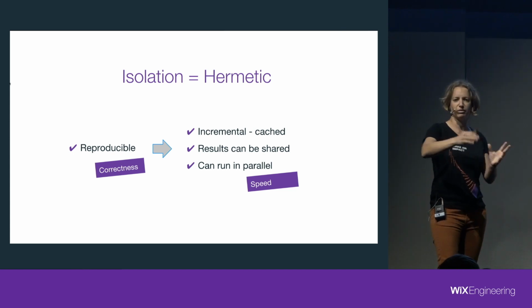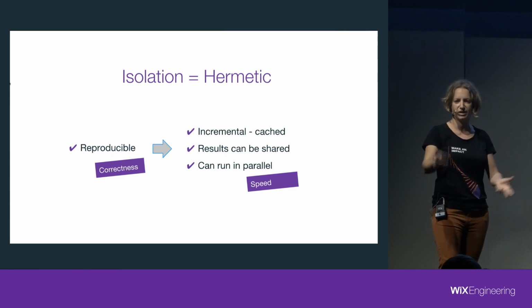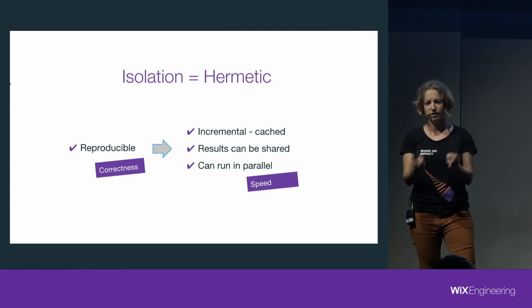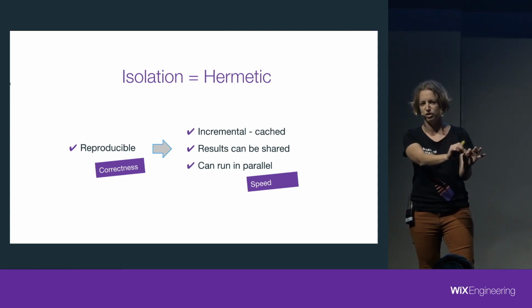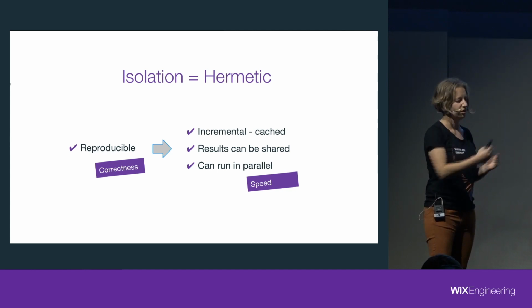Now, if you think about this, when you have many modules and a lot of code, then this can be a very, very significant improvement for speed, okay? Because you only need to build and test the things that have been changed by the one change you made. You don't need to run all of the Maven modules that depend on your change.